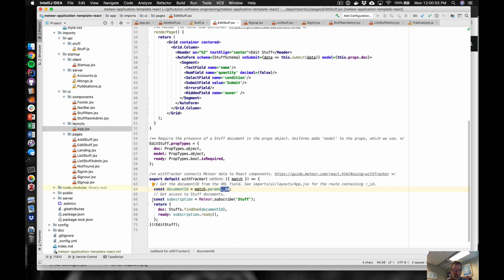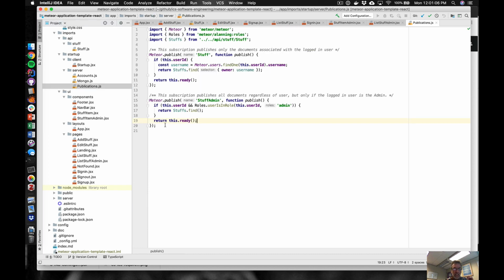And then what we're going to do is subscribe to the data in the stuff collection that's owned by this user. The reason I can say that with authority is that if you look at the stuff publication, you can see that it's publishing only the data associated with the currently logged in user.